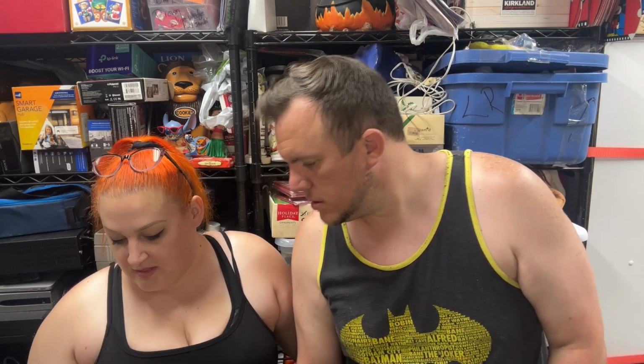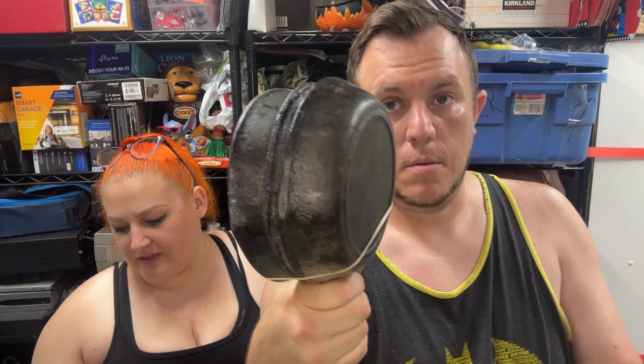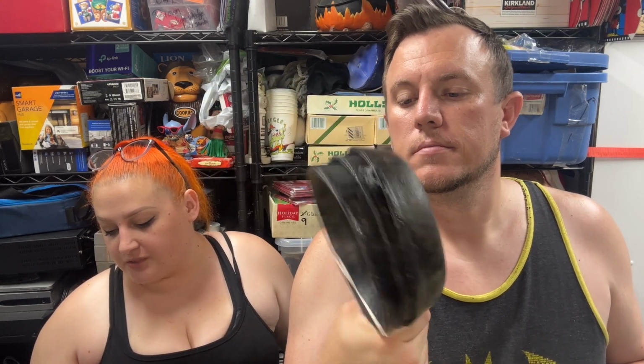But it was cool. Then we got a lot of 3 cast iron skillets. Cast irons are probably a trend right now because we just sold cast irons before. I think it was just last week we sold them. And this 3-pack, they are unmarked, but they still sold for just under $42 shipped.